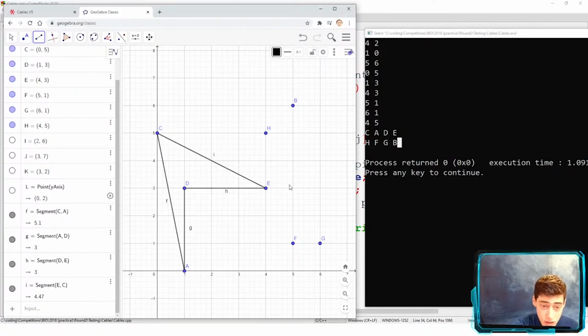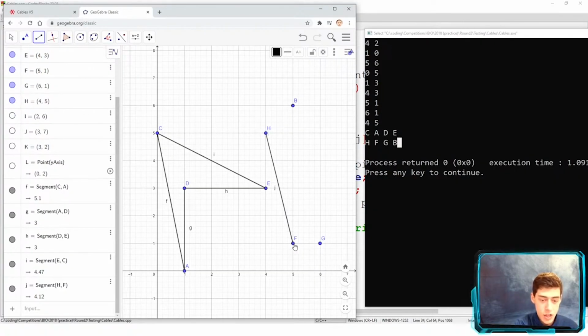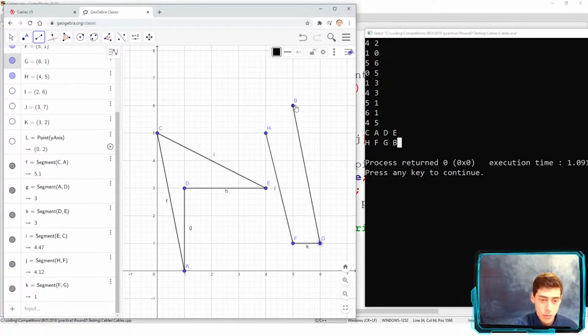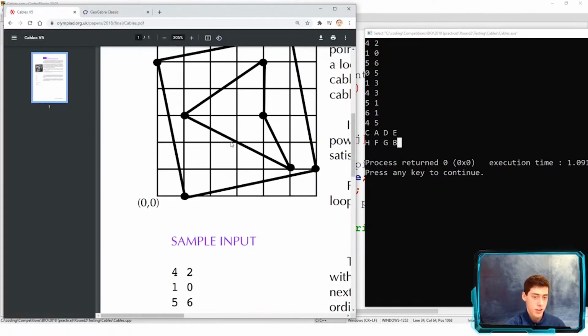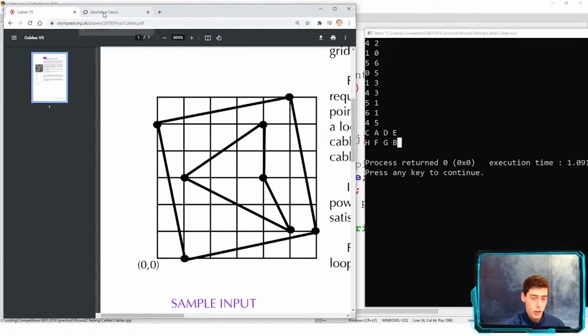Now the second loop: H, it's taken H first, that's correct because of the pivot. F, G, and B, yeah, that's the correct order, as I expect my code to do it. Obviously, this isn't the only correct way to connect up these points, as shown by the example, which shows a different way.